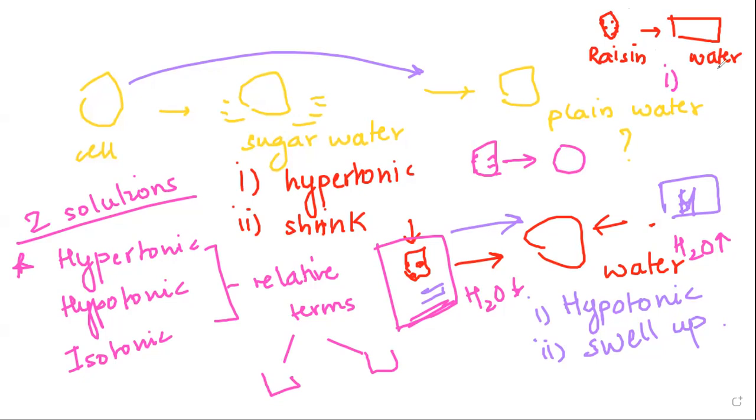Okay, so this again comes back to this example itself, right? You can compare it to this. A raisin is nothing but a shriveled grape, right? A dried grape is a raisin. So again, water becomes hypotonic. Yes, correct, hypotonic. So your answer is water would be hypotonic, correct? Because you are comparing these two.